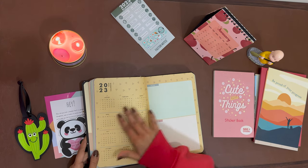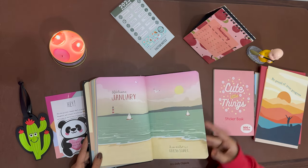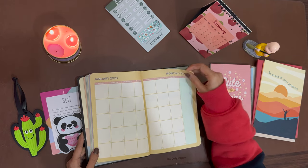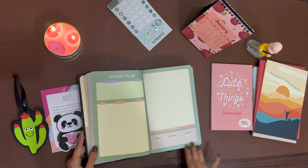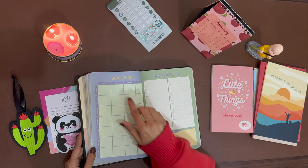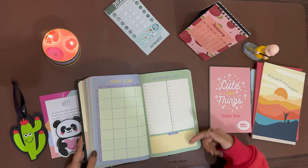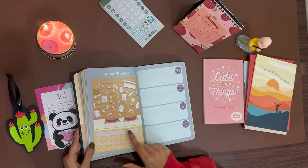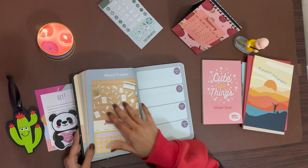There's a section for 'My Ideal Week in 2023,' this year's calendar notes, and then the months begin with January. You can write your monthly focus and notes. There's a budget plan with income sources, amounts, and expenses. There's a meal plan section, a shopping list, and a mood tracker with moods like cheerful, peaceful, okayish, and furious — you can color it in your own way. There's also a doodling page.